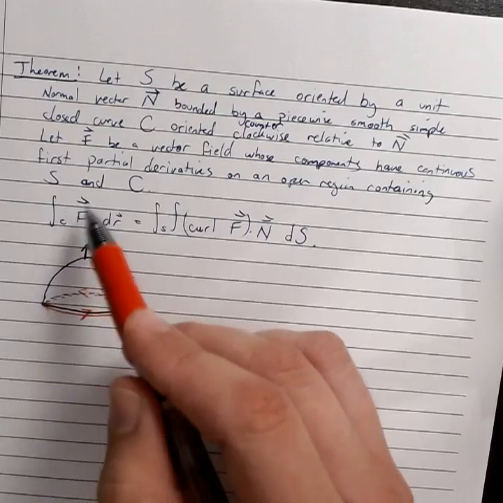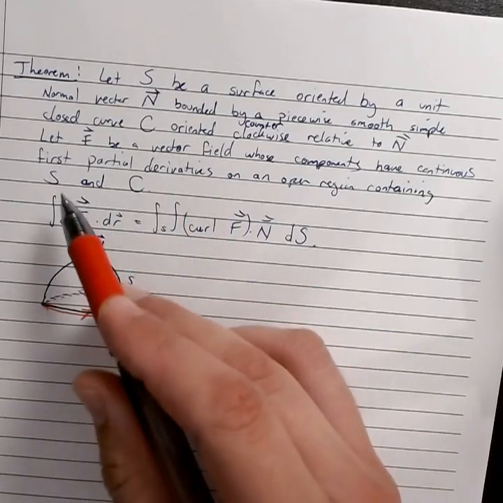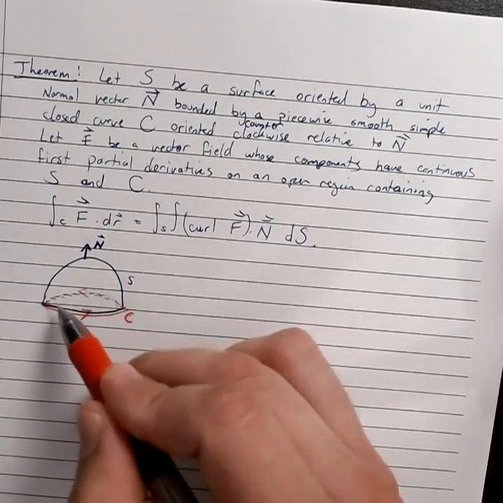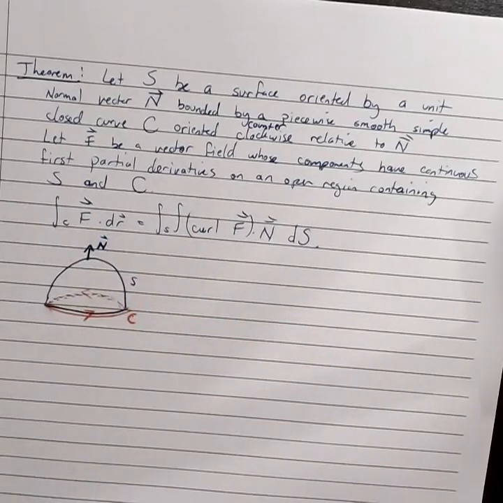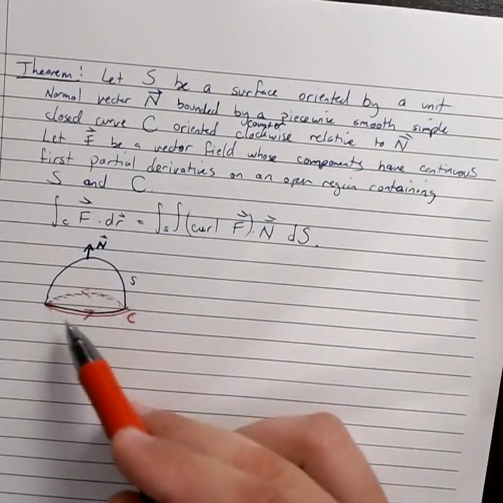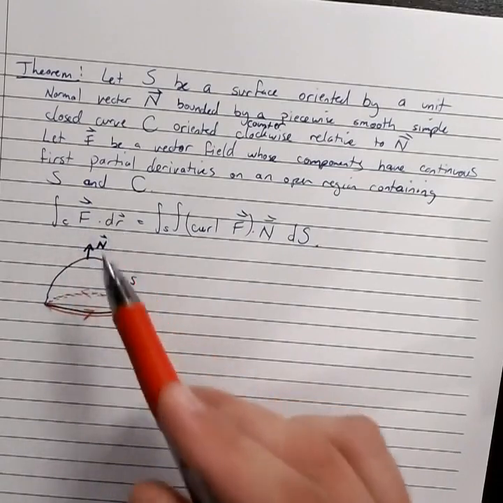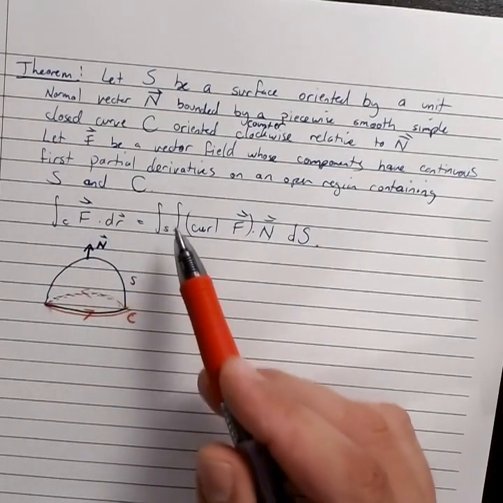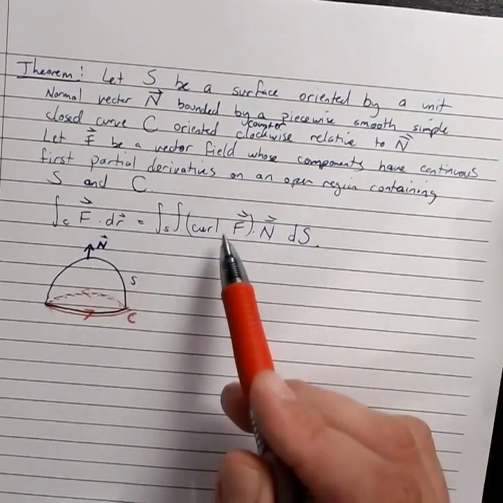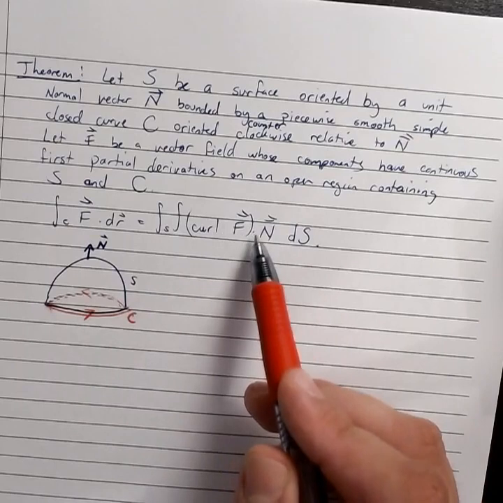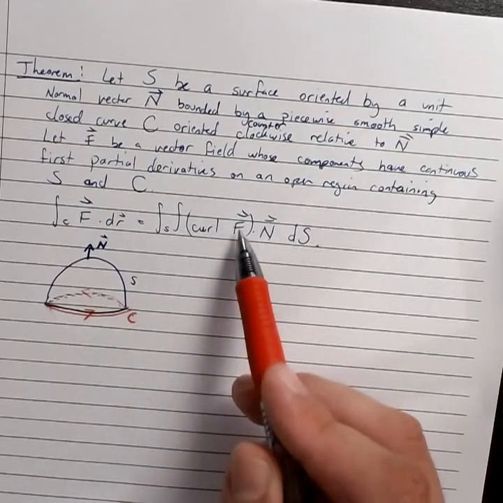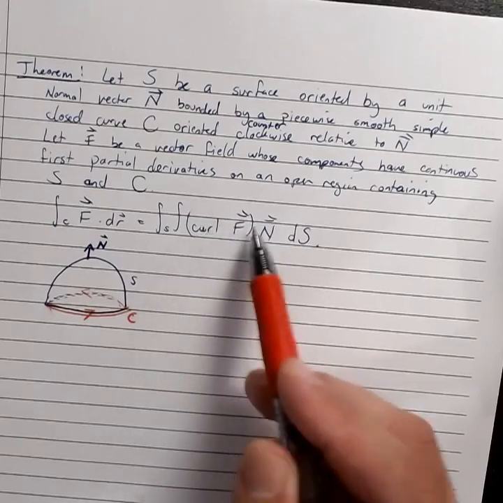Right. So if all of those things are true, then the line integral around this curve C of F dot dr, as we saw in sections 15.2 and 15.3 when we defined line integrals, is equal to the double integral with respect to the surface area, not of F dot n dS, but of the curl of F dot n dS. So it's not sufficient to have F here, it's going to be the curl of F.